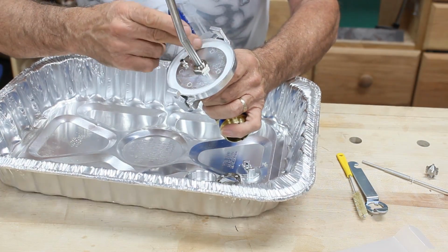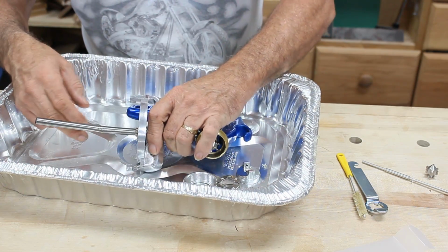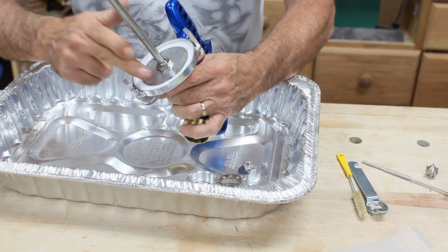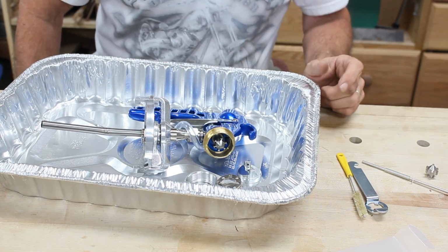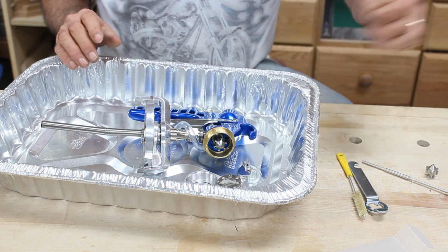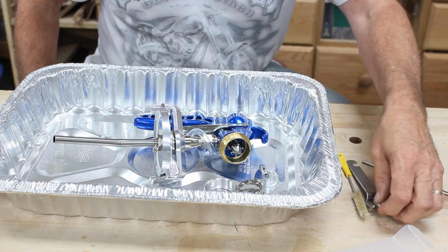And there's a seal on here. You need to make sure that's sealed when you put it down. There's a little very light film that they put on. It's probably some kind of corrosion preventative, but I don't know, that could get mixed in with your paint, I think. So what I use here is a turkey baster, and I've seen other people use it.